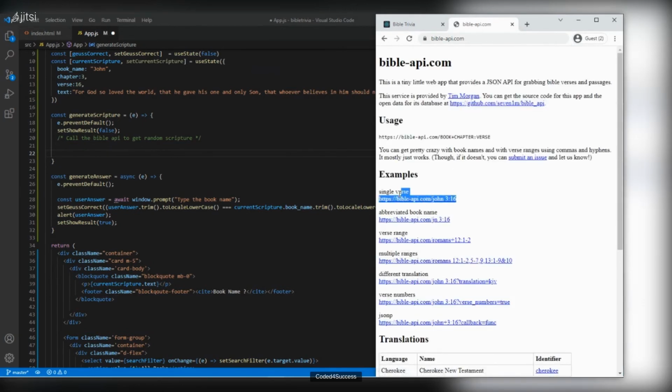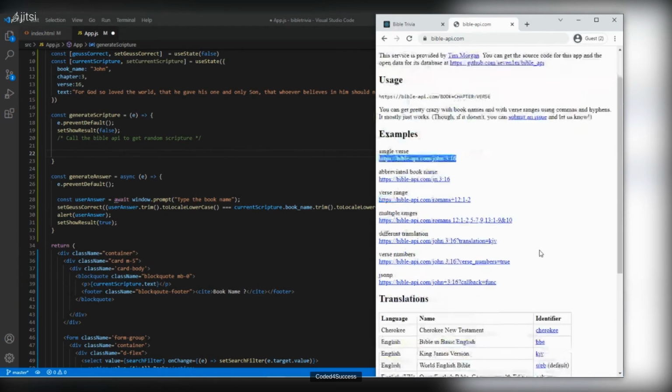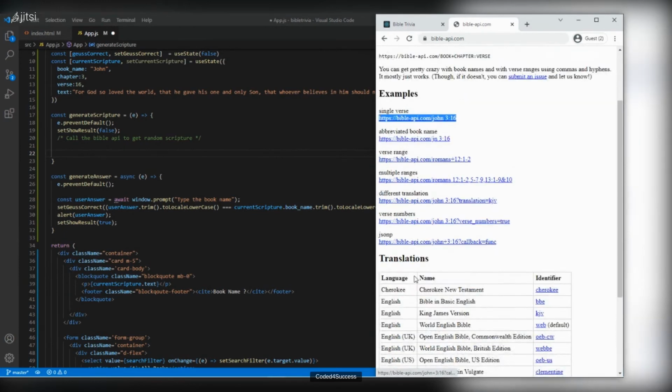And this is how you get a single verse. You have the scripture, chapter, colon, and the verse, and then if you want to use the translation, you just add it as a parameter.